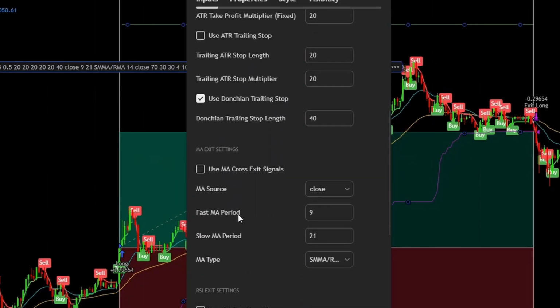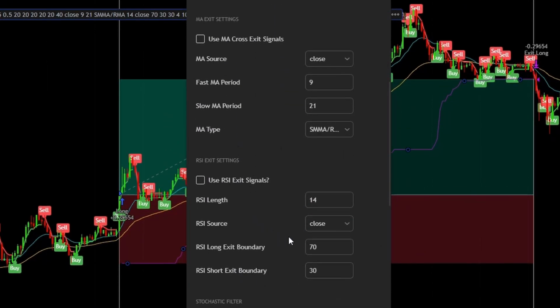Back to the script. We also have an RSI based exit signal, and how it works is pretty simple. If we are in a long position and the RSI value goes above the predetermined long exit boundary, in this case 70, then the script will close that position. If on any given candle the RSI goes below the 30 level, or any value you type in here, we have to close the short position. Just like before, if you want to use either of those, you just have to tick the box next to them. Currently both of them are unticked. I did not use any of these for this optimization.